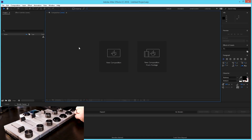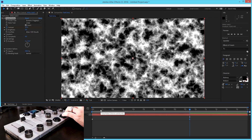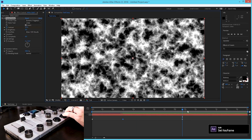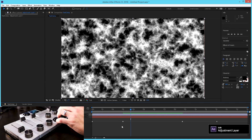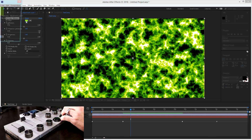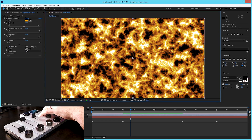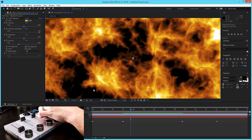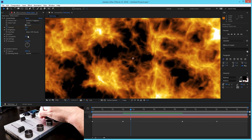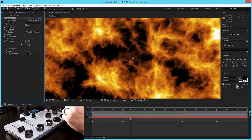I'll jump over to After Effects for a minute. I have a button to create a composition, another button set to create solids, and a button to set keyframes — so I'll hold this for a while, hit that button, move over here, make another change. I have a button for an adjustment layer, which I'll apply some color to, and I'll tweak this to look more like fire. Then I can dial this up or down with the layer slider to get more of a washed-out look, and a slider to zoom around if I want to check the detailing. You can see before and after — I added a little bit more flame there.